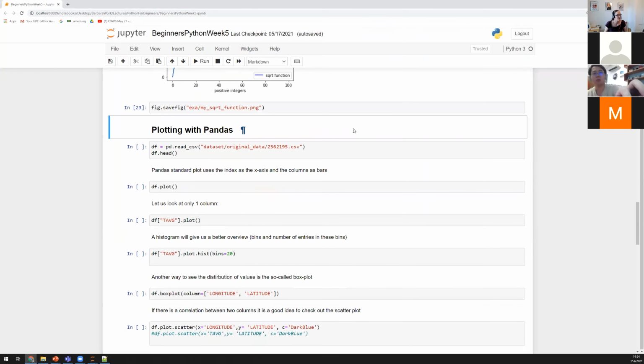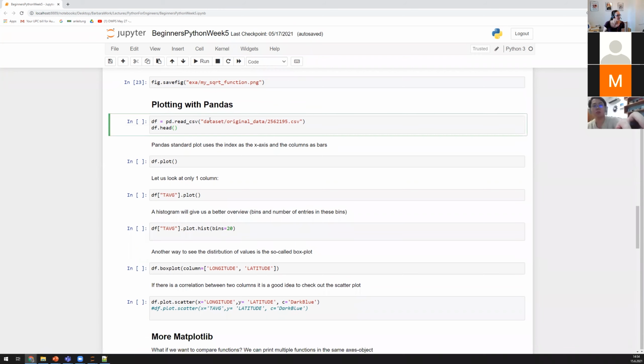And now that we worked a lot with pandas, plotting with pandas can also be done. Pandas has a lot of wrappers around matplotlib. So the ground is matplotlib, but it also provides a bit of a nicer interface to actually use it for some of the plots. And in order to show you how this is done, I will now again load this very original weather data set we looked at a while ago. So let me run it.